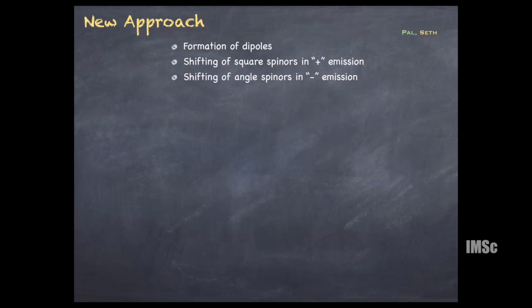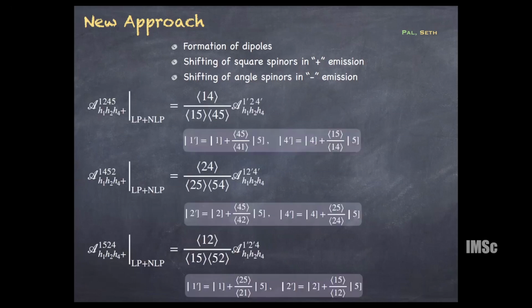So the new approach is very simple. You form the dipoles. The name I have taken is similar to the Catani-Seymour dipole also. There also you make the dipoles with colored particles only. So you form the dipoles. When the emission is of positive helicity, you shift the square spinors. When the emission is of negative helicity, you shift the angle spinors. That is what I have explained already to Shankho. Here 5 is sitting in between 1 and 4, so you can get it from the dipole 1-4. You just shift 1 and 4, as I showed you in the BCFW shifting. That's all. All the color-ordered amplitudes that will contribute to the NLP calculation you can get easily from the process where one particle is less.